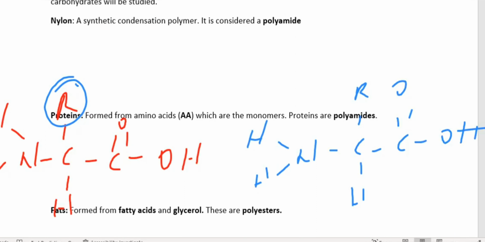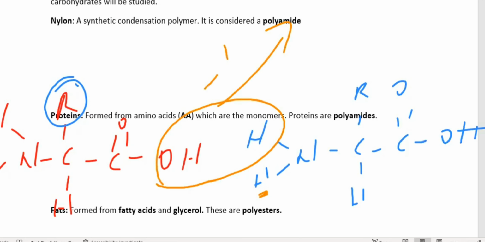Of course, this is a condensation reaction, so you're trying to remove water. So here is our water, H2O. Now, I could have taken out this hydrogen. It doesn't matter as long as you take out water. So that's your water, minus H2O. That comes out of the thing now.